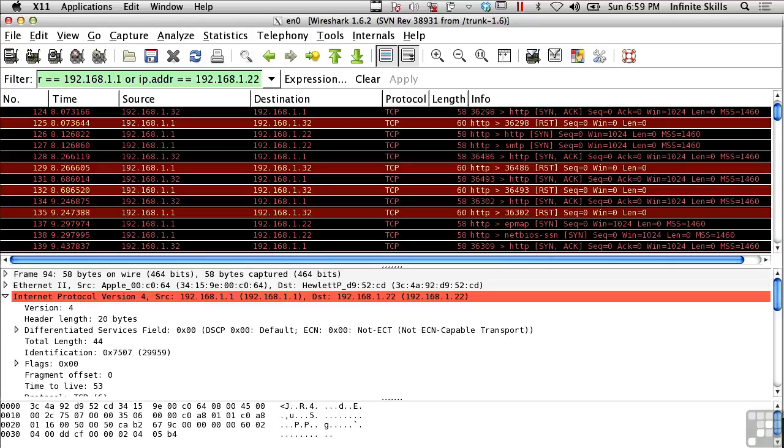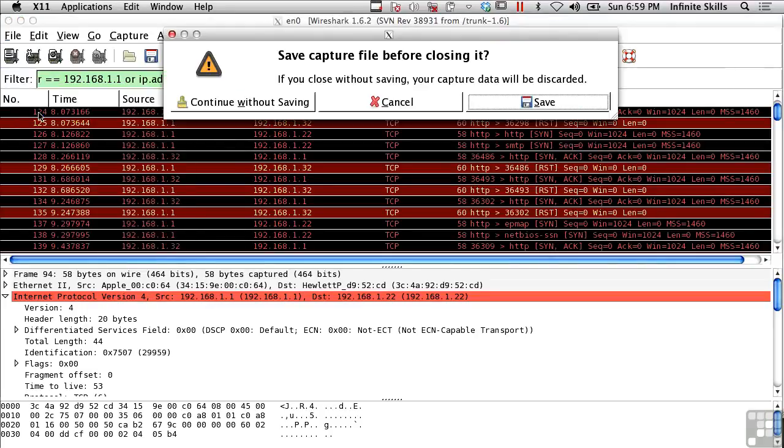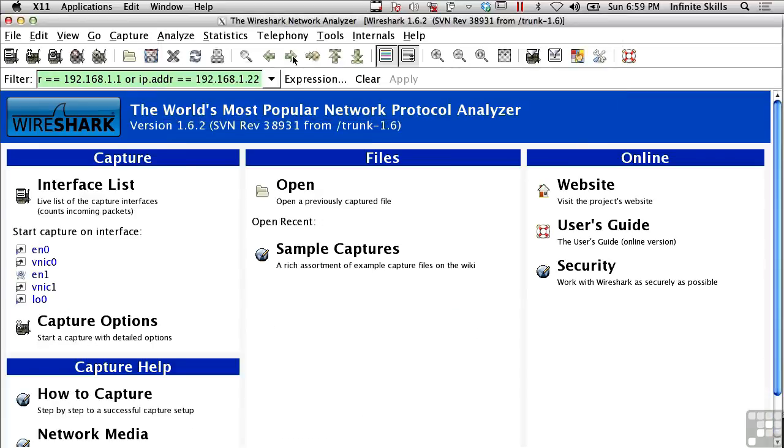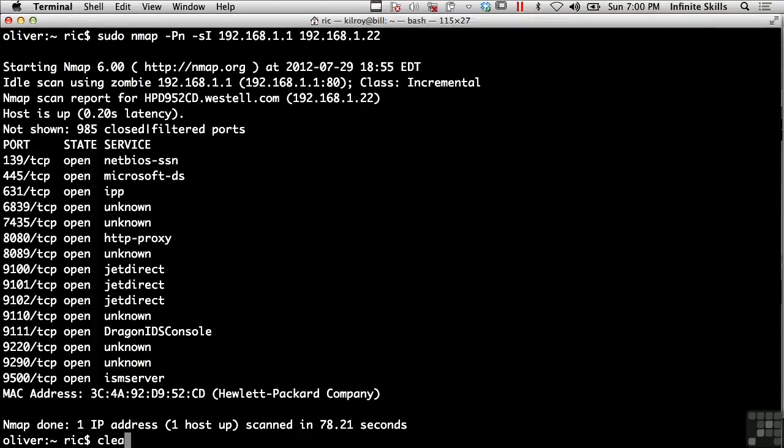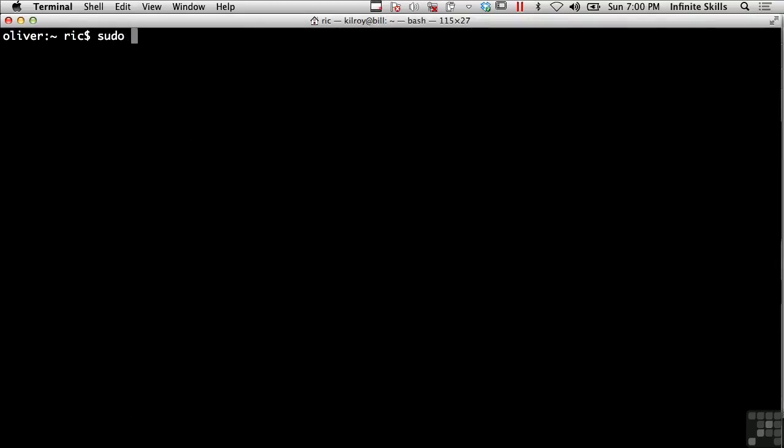Let's take a look at an Xmas scan. Before I do that, I'm going to close this. I'm going to clear my filter there, and let's start up a new capture. Again, I need administrative privileges here. I'm going to do an Xmas scan. An Xmas scan just lights up a number of the header fields in the TCP header.